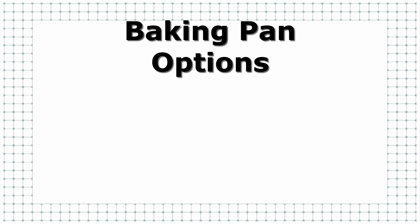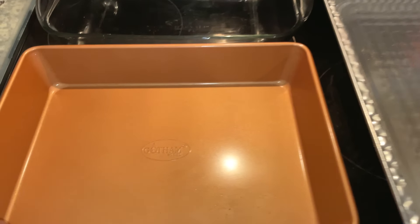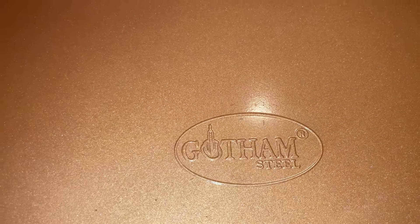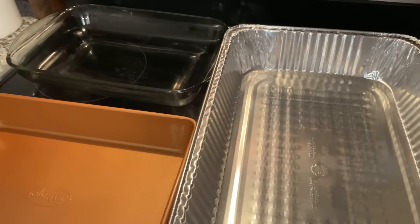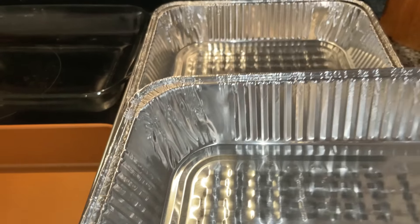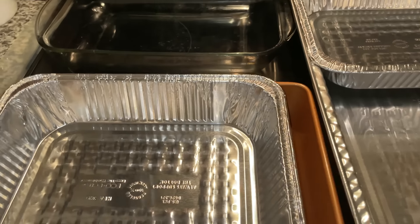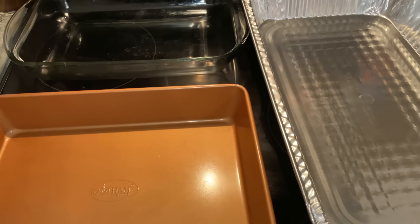The next thing to consider is our pan. I like to use a 13 by 9 pan — it's a great family size and I get about 12 to 15 servings. I like to use my Gotham Steel pan because it's nonstick and has high walls so I don't have to worry about ingredients spilling over in my oven. You can also use a full-size aluminum pan, but you'd probably need to make a double batch. I actually use half aluminum pans — two half pans fit into one full pan — and I bake in the half pans and place them in a full pan to transport.